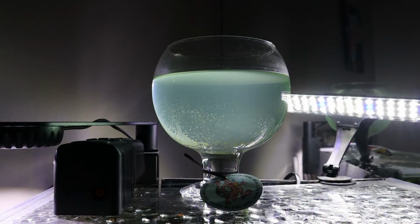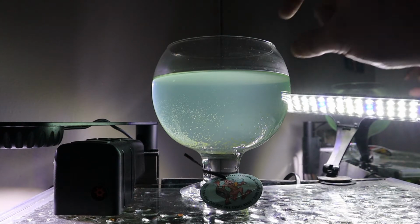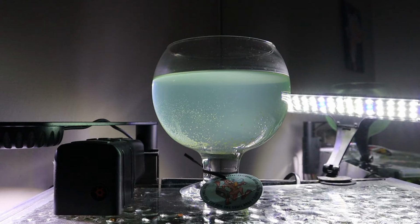So it's been a few days since our sea monkeys hatched. We see a few swimming around in there. Today I'm going to feed them, aerate the tank, and also top it off. The one thing I realized is that this tank evaporates a little faster than some of the other sea monkey tanks. One, because the volume is bigger, and two, it has no lid.